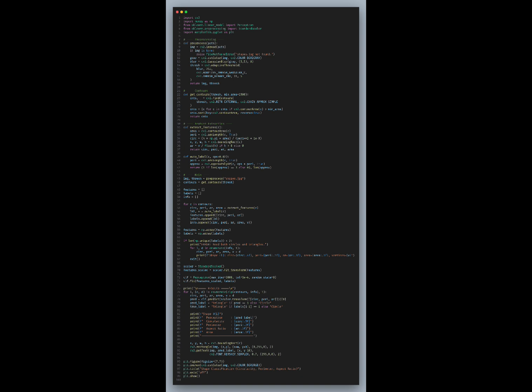Model training. A perceptron classifier is created. Features are scaled using standard scaler. The model is trained to distinguish circle 0 and triangle 1. Prediction plus display. For each detected shape, the model predicts its label. The script prints: predicted label, circularity, perimeter, aspect ratio, area. The shape is drawn on the image along with a predicted label. The final result image is displayed using matplotlib. In one line, the code reads an image, extracts shape features from contours, auto-labels them, trains a perceptron model, and finally predicts whether each shape is a circle or triangle.